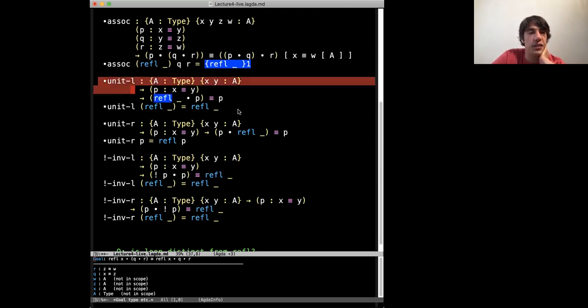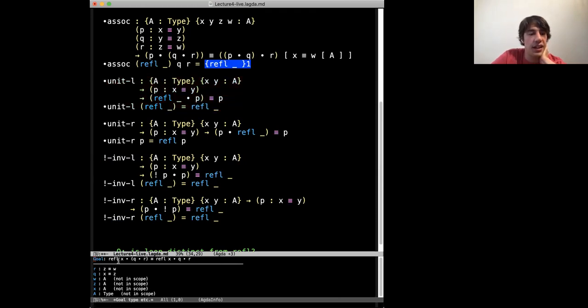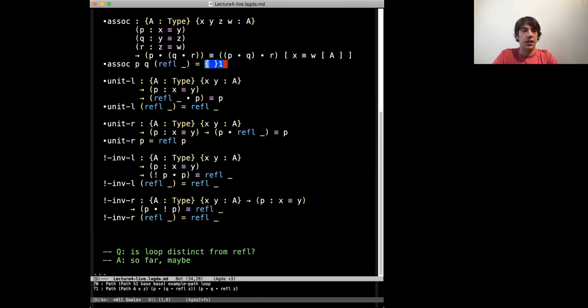Because if I'd already proved the left unit law by this path induction, then I could try to use that here to collapse the REFL then Q here, or the REFL then QR on this side or the REFL then Q on that side, right? So there's different ways to do these things. The thing that sort of gets you there fastest is usually just pattern match on everything in sight, do path induction on everything in sight. But then that also sometimes has worse definitional behavior down the line.